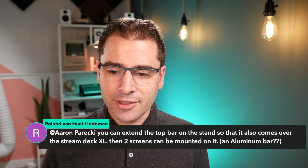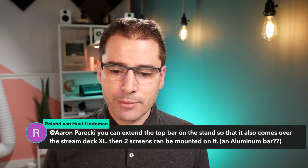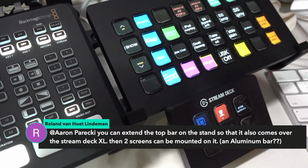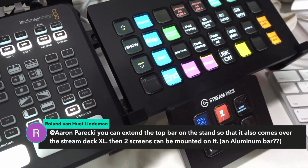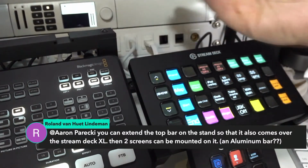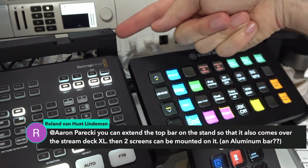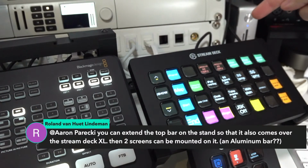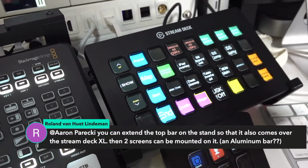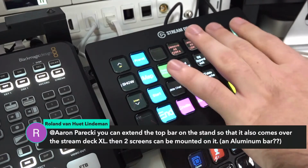Can you extend the top bar on the stand so that it also comes over the Stream Deck? Then 2 screens can be mounted on it. Ooh, interesting. Yeah, that's an interesting idea. The camera's not quite in the right spot for this. The top bar right now just ends there, right? Because it's just part of that stand. Extending it out over here would be interesting, but I don't know, that's a whole thing, because it's going to need more support on that side. For now, I'm pretty happy with the lineup that we've got of the stands, and it's quite a bit of work to make new ones and launch them and actually get them out there.